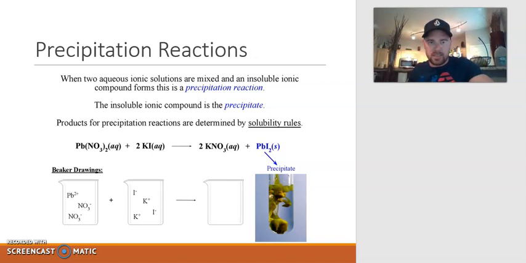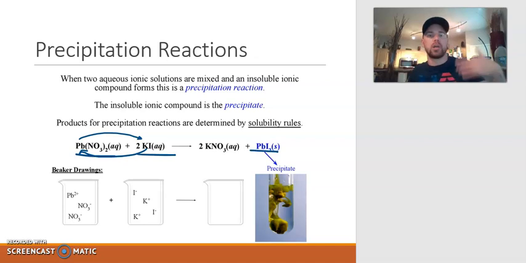So let's take a look at this example right here. We have 2 aqueous solutions being reacted together. We have lead 2 nitrate and we have potassium iodide. We know they're aqueous here. We know that this is a double replacement reaction because it's two compounds, and the lead is going to take the place of the potassium. So they're going to switch like that. So when lead comes over here and bonds to iodine, it creates PbI2. And if you look at your solubility rules for PbI2, which we just did, PbI2 is a solid. And so therefore, this would be a precipitation reaction.